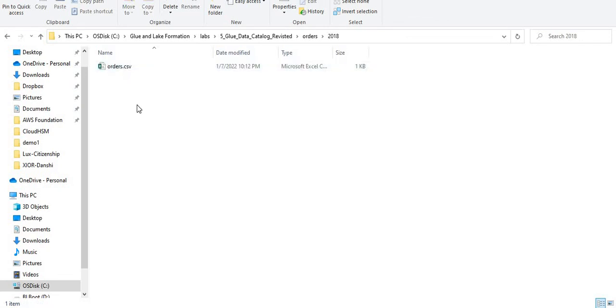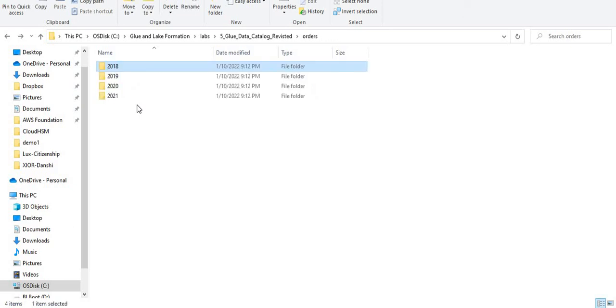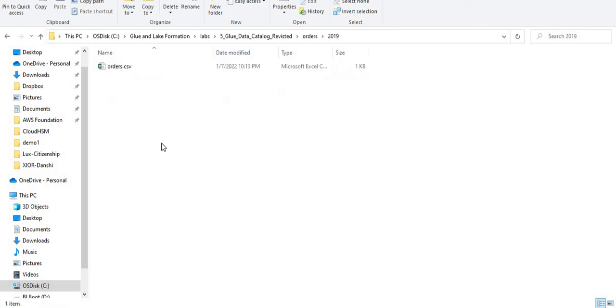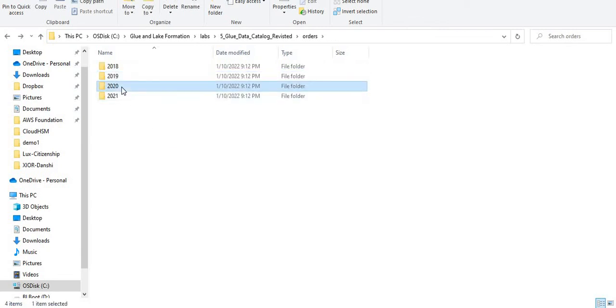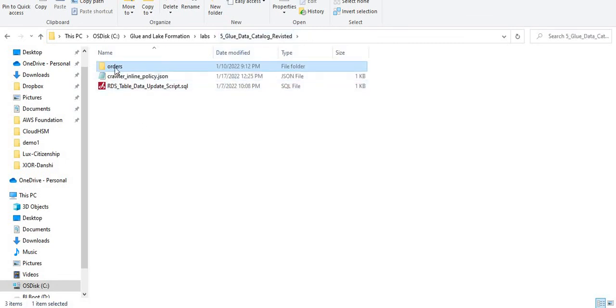You can see an orders CSV file, which I have collected based on the year. So you can see my data is partitioned based on year. Each year has its own folder of orders. Now what we are going to do is upload it to an S3 bucket and catalog this data. Then we'll run a crawler to see if the crawler can recognize the partitions or not.